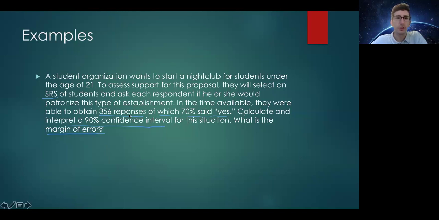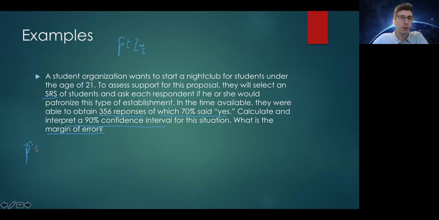So you can kind of see as I was reading through this, I was underlining things that stuck out to me. If you want, go ahead and take a minute, pause this video, try to see if you can find everything that we need for our confidence interval formula. You won't be able to find everything straight from the problem, but you should be able to find p hat. You should be able to find our alpha.